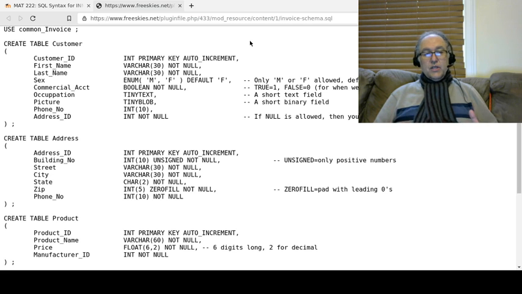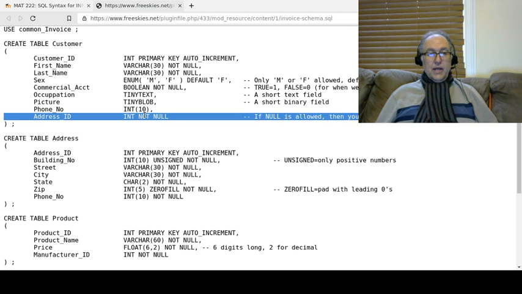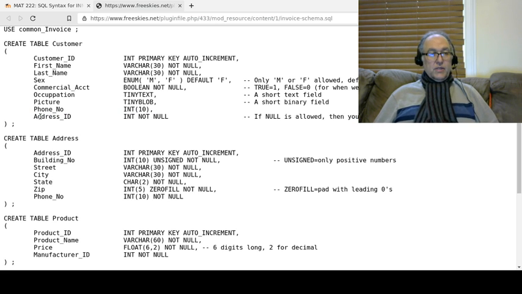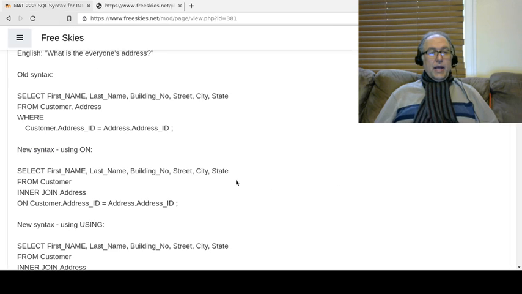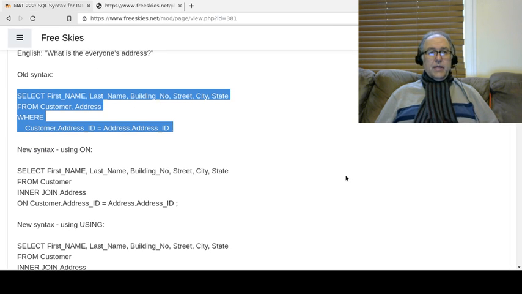These two tables are related to one another in a one-to-many relationship. So a customer has one address, and because not null is declared there, every customer has one and exactly one address, but the addresses could be shared between many customers. Okay, so it's a one-to-many relationship, and the shared column is address ID. You could see it there, called address ID, and you could see it there, also address ID, spelt in exactly the same way.